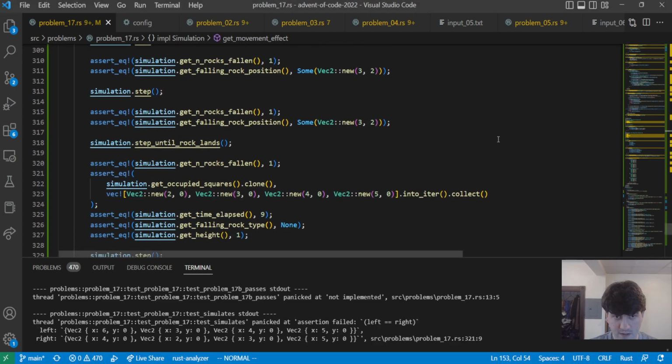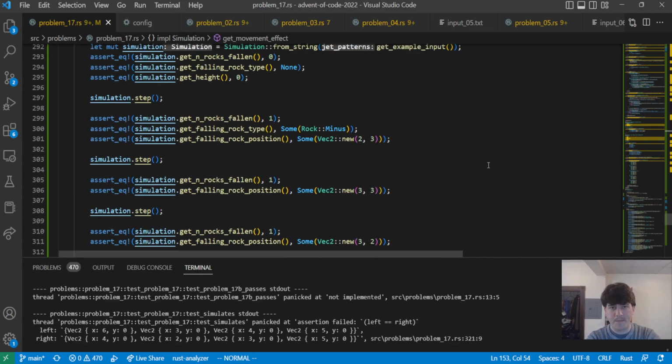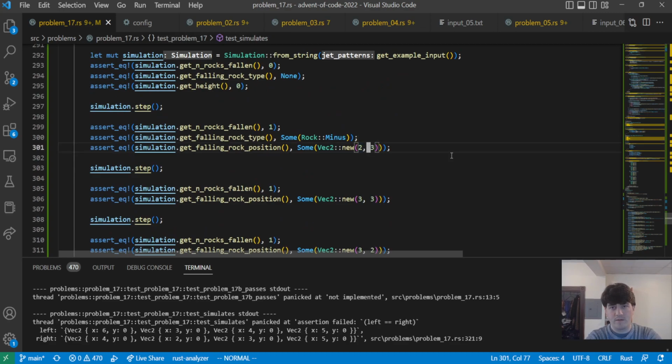It should get pushed to the left one more time before it falls. It's as though it's coming to rest one step too early. So it just started at 2, 4, not 2, 3. By this measure, yeah, so we want it to start at 2, 4.